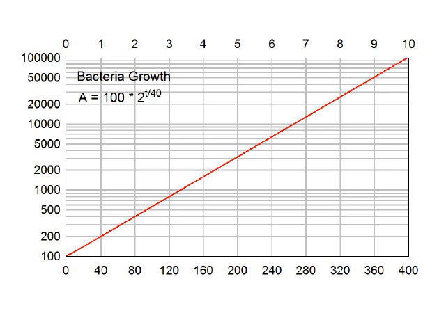Here is the same equation but graphed on Semilog paper. The scale over here on this side is logarithmic. The vertical scale is logarithmic. But the horizontal scale is still linear. That's why it's called Semilog paper. Otherwise it would be called log paper. And they have that too.